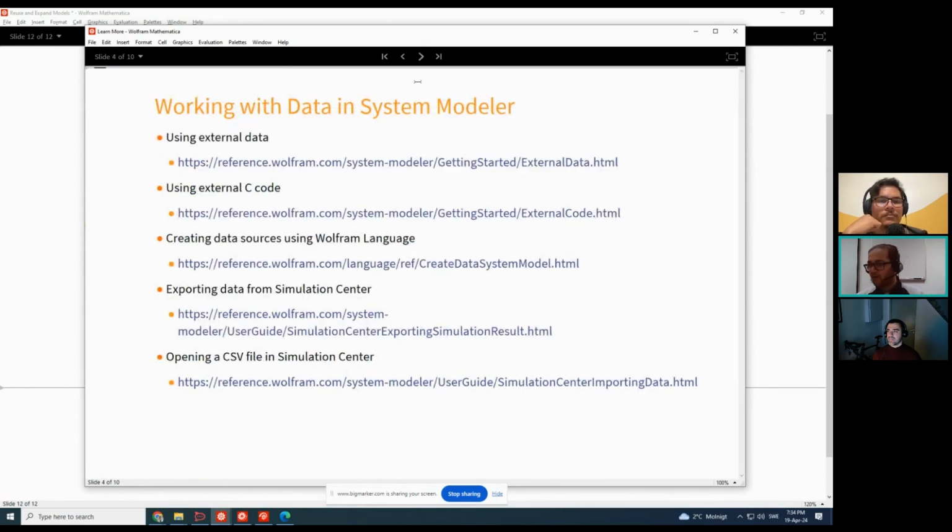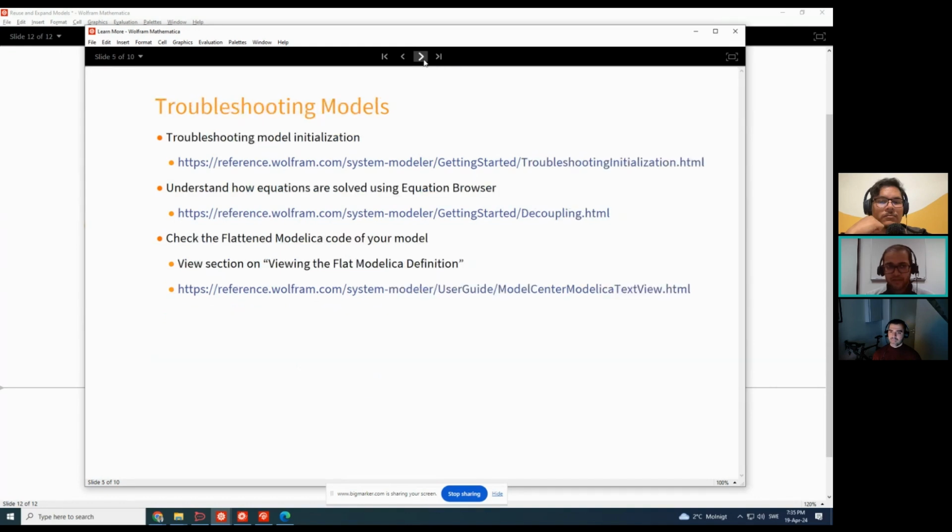Then we had questions on how to work with data, and here I have listed the different references that we have when we work with external data, external C code, or exporting data from Simulation Center, and so on. So you have all those resources here. And then troubleshooting is very important.